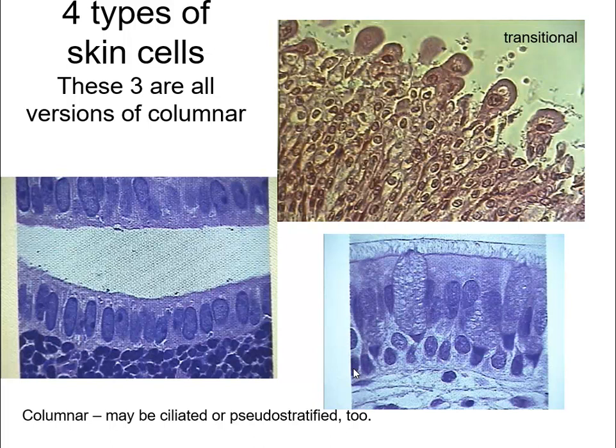In the bottom right we have intestinal cells with goblet cells. If you look carefully you can see the columnar cells in there. On the top are little hair-like projections called cilia, and those bulging peanut-shaped things are the goblet cells full of mucus. In order to keep your fecal material moving down your intestines, you need those cilia to move it along and the mucus from goblet cells to lubricate the lining, so things slide smoothly along.